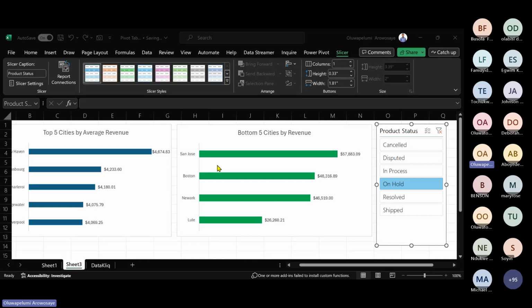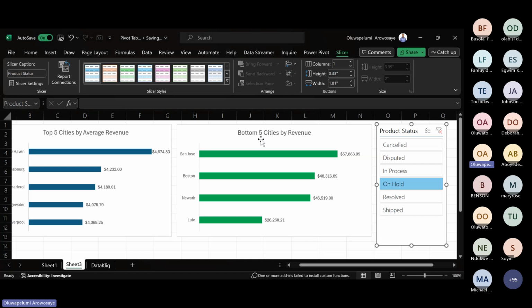It depends on what you want your chart to affect, but most times you may want it to affect everything. If you want to affect some specific report or chart, you can see here it's telling you pivot table 1, pivot table 4, pivot table 5. That is the name of the pivot table.